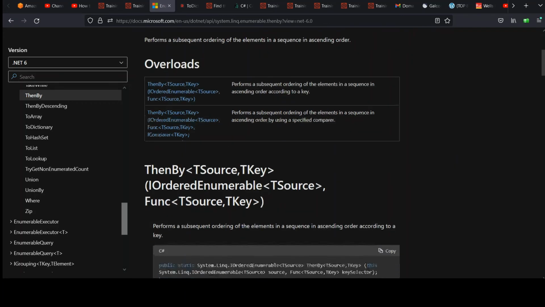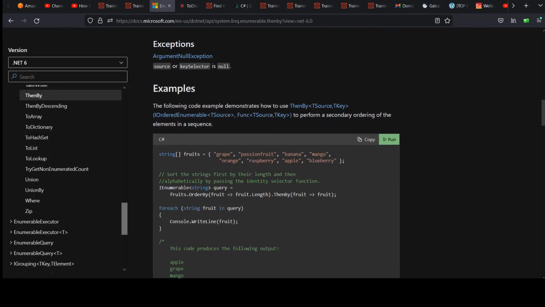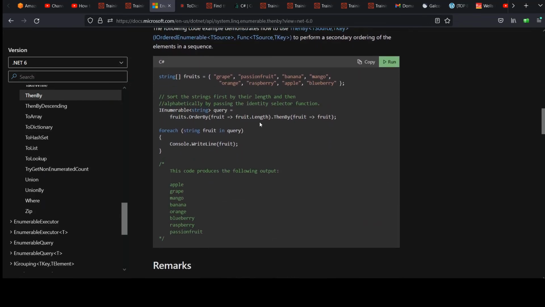If you want, you can read this and go down. They might have some examples here. Fruits. So order by their length and then by fruit, which is a string, so alphabetical for the same length. So apple and grape are the same length, but A comes before G, so apple gets listed first. That sort of thing. That's exactly what we want, right?